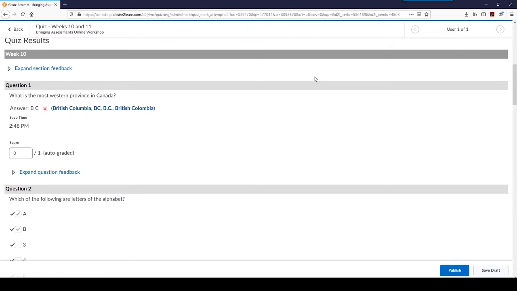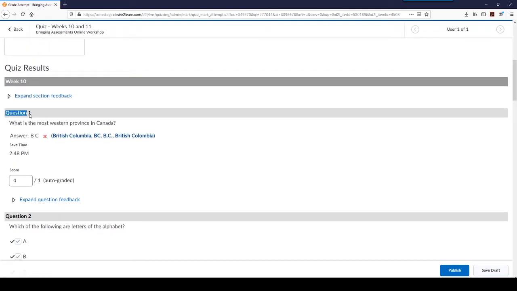So there are a few questions that the system tries to auto-grade, but I still think that we would have to manually do a double check for, and that includes short answer, which is the first question here. So the question was, what is the most western province in Canada? And when we created the question, we really tried to come up with every possible variation that a student might answer. British Columbia, BC, B period C period, British Columbia. But somehow this student found another correct variation that we just hadn't included, and that is B space C. The system tried to auto-grade, but it didn't get it right. So in this case, we could manually grade and provide that student with a score of 1.